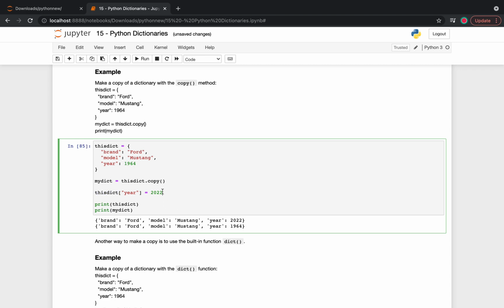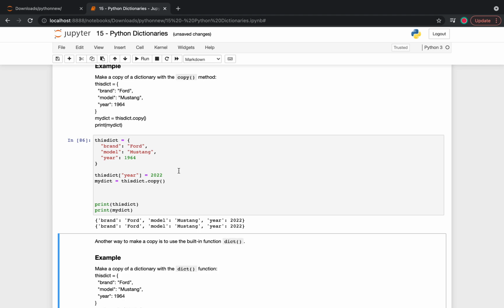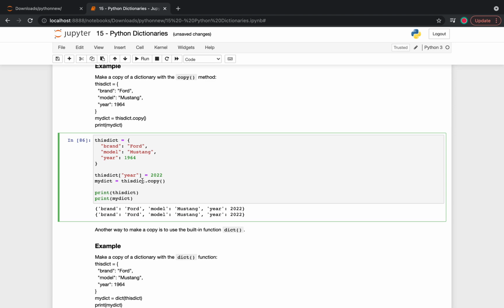So what if I put this one before I copy? I run this one. Here, first I change the value for year, and then I copy by using the copy method.